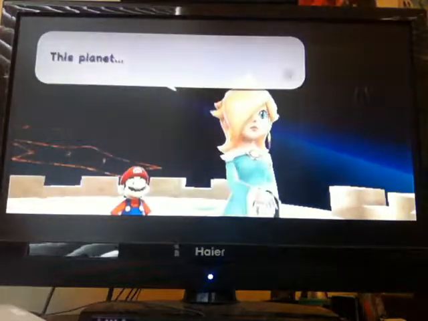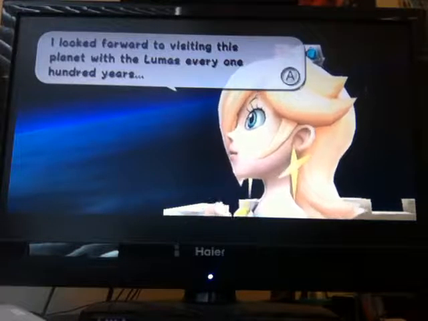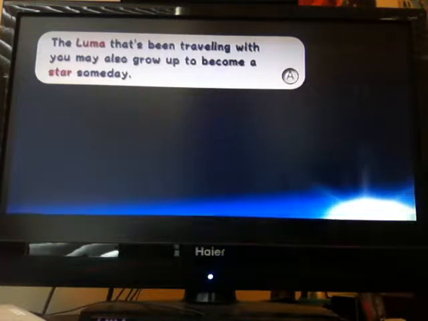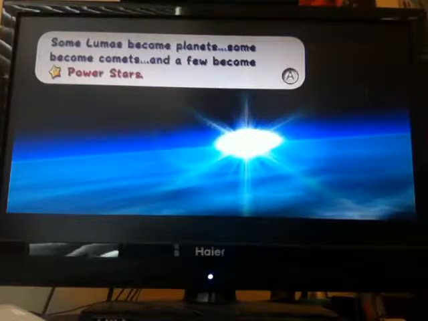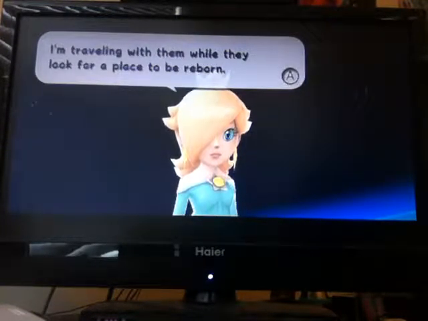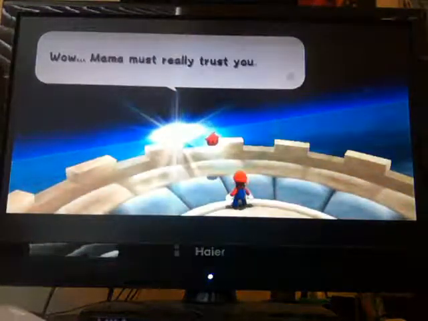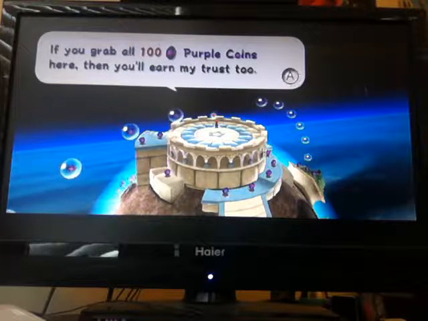Alright. Oh, shoot, okay, it's very dear to me. I looked forward to visiting the planet with the Lumas every 100 years. The Luma that's been traveling with you may also grow to become a star someday. Some Lumas become planets, some become comets, and a few become power stars. I'm traveling with them while they look for a place to be reborn. But I never thought all this would happen. Oh, look at this. Wow, Mama must really trust you. Well, how about this? If you grab all 100 purple coins here, then you'll earn my trust too.